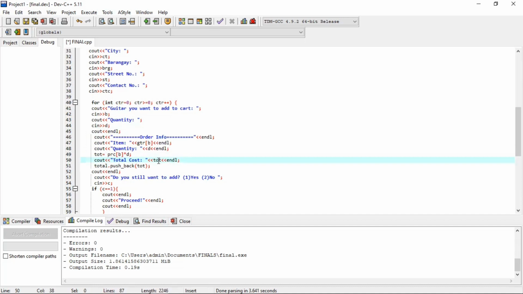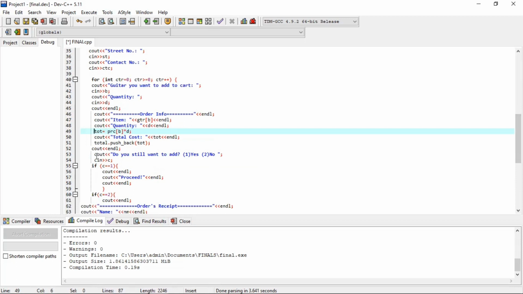The total cost will also be displayed, wherein the total is equal to PRCB multiplied by D.